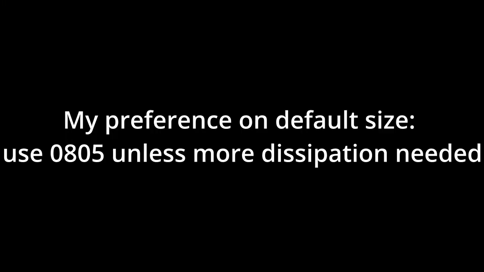If you go the other way, if you dissipate too much power, that's when you're going to start cooking your resistors. In my designs, when I'm choosing, say, a default size of resistor, usually I go for the 0805. And the simple reason is it's big enough that it's still easy to solder by hand. 603, 402, those get a little bit more tricky. And that's about it. That's most of what you need to know when you're picking a resistor.